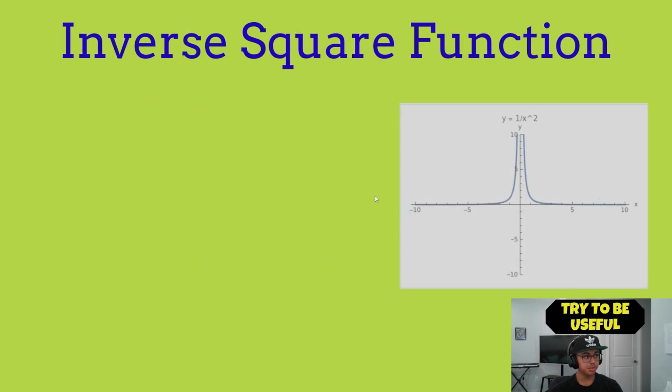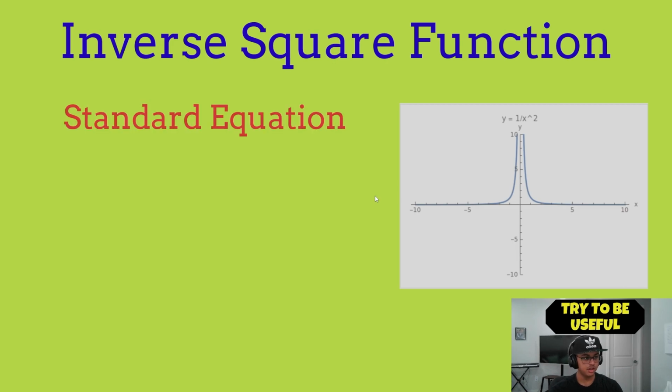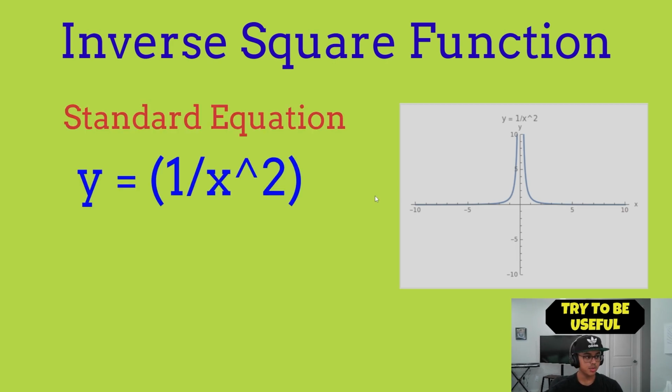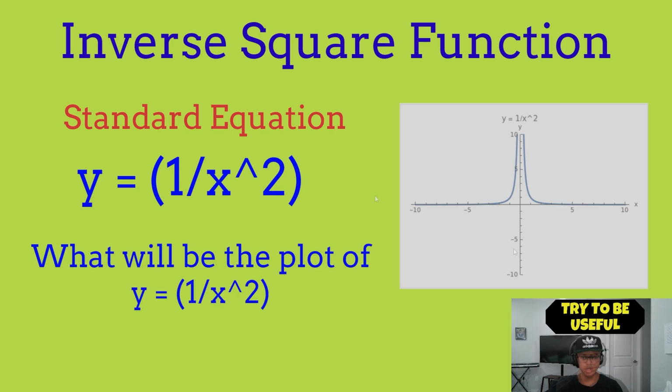And now the next function we have is the inverse square function, and the standard equation is y is equal to 1 upon x squared. And this is how the plot for this looks like. So this is really similar to the inverse function, which is 1 upon x, and this time we're just doing x squared. The difference between this inverse square function and the inverse function is that here on the square function you can see that the numbers get smaller quickly compared to the inverse function. And also this inverse square function is a hyperbolic function.